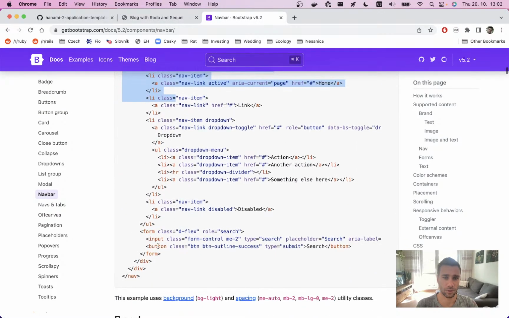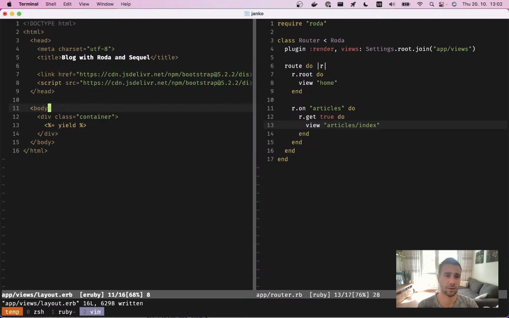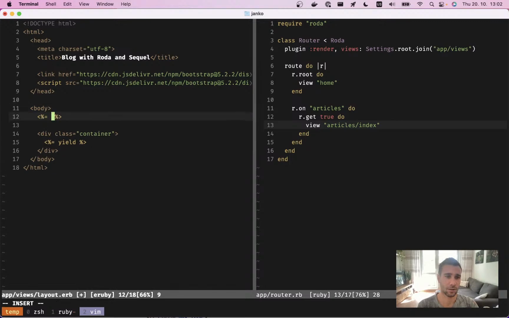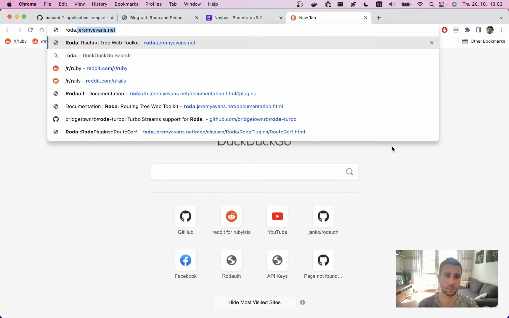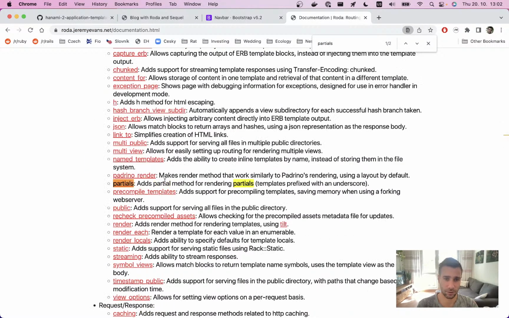Let's copy this code. Can just use the button, and we'll call the partial navbar. If we want the underscoring to work automatically, we can even use Rodauth's partials plugin, I think.